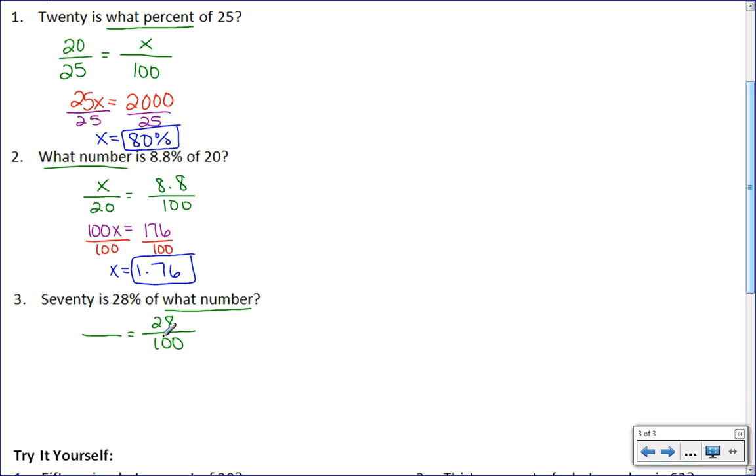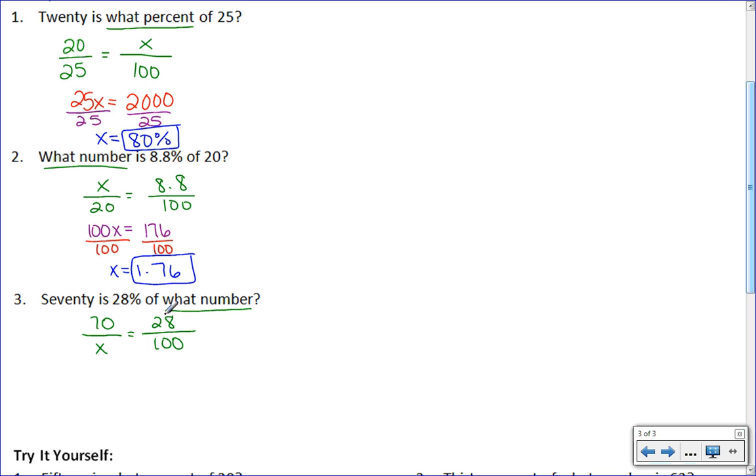Because once you put the percent over 100, whether it's something you're looking for in number 1, or a number you're given, like in number 2 or 3, if you've set up the percent part correctly, you just have to figure out which is the part and which is the whole. So you're not trying to place 3 numbers, you're only trying to place 2. So now look at the rest of this problem. We have 70 is 28% of what number? We see that of again tells us that what we're missing is the whole. 70 is the 28%. So 70 goes on the top, and the whole that we don't know, x, will go on the bottom.